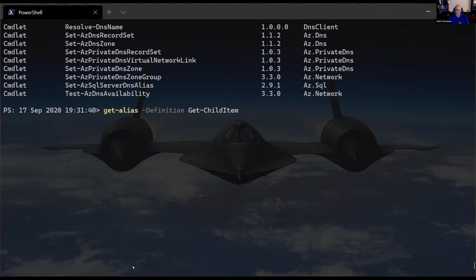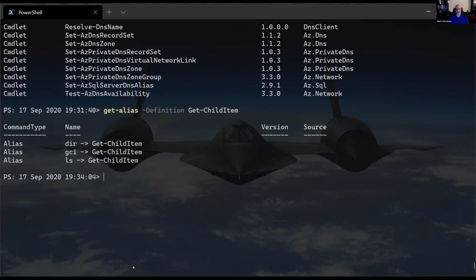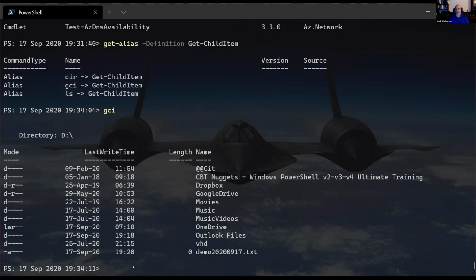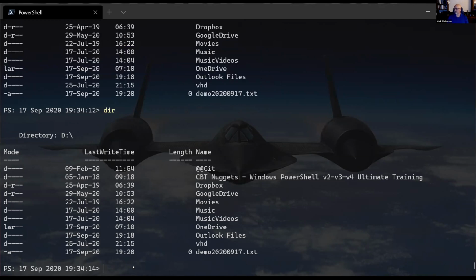And again, I just tab completed there. I can get all three, yeah, dir, GCI, and ls. Right, so GCI, ls, and dir all give me the same output.